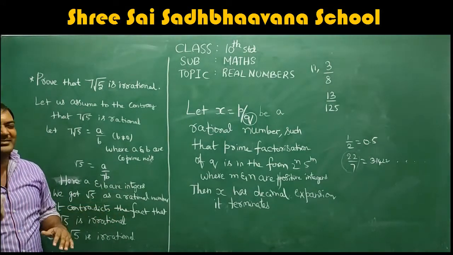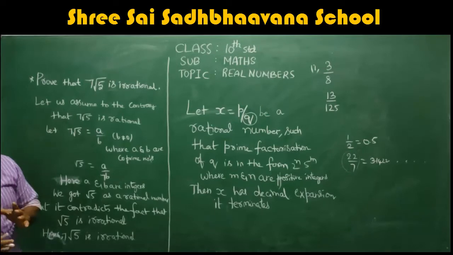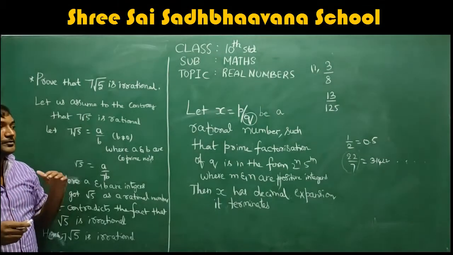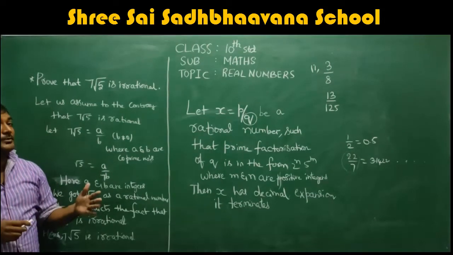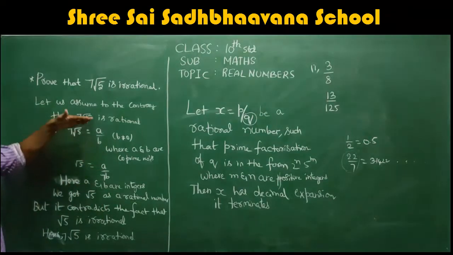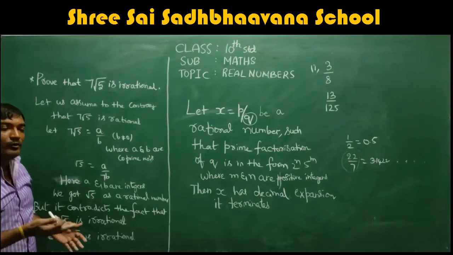Here also, it is just an example to make you understand. So don't take it in a logical or English sense. Don't compare these statements with English, because I'm not an English teacher to you. What I'm trying to say is, here we got that root 5 is a rational number, but that is not correct. That is not the fact. The fact is root 5 is irrational, but we are contradicting the fact. We are opposing the fact.